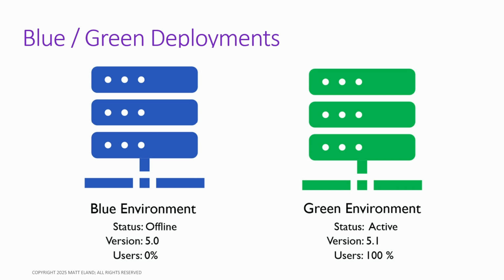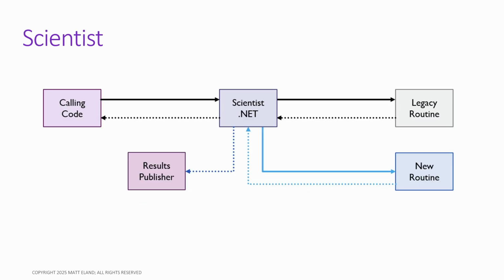Another library that I've particularly liked for very niche kind of applications is something called Scientist. This is by GitHub. It's a library that basically says, hey, we're going to deploy an experiment. We're going to have an old way of doing something and a new way of doing something. And we're going to have everything go in, and they're going to call the old way, and it's going to get the result from the old way. Let's say that we are calculating the price of something, right? So your requests are going to go in, they're going to get the price from the old way of doing things, and they're going to continue on as normal.